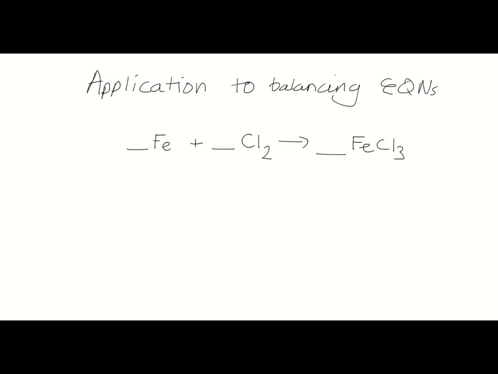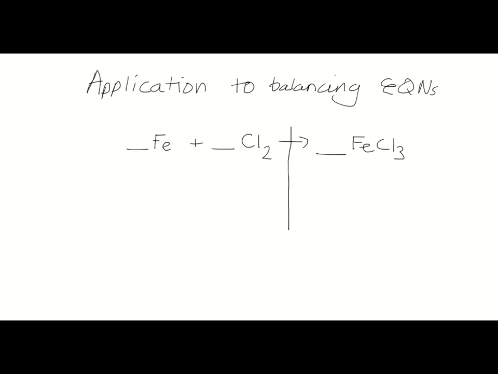You've got an equation in front of you that you need to balance. So my first recommendation is that you draw a line directly down the middle of the arrow. Okay, so we're going to do that. And then we're going to list the symbols for each element, which should be both the same either side of the equation. So this side we've got iron and chlorine, and this side we've got iron and chlorine.